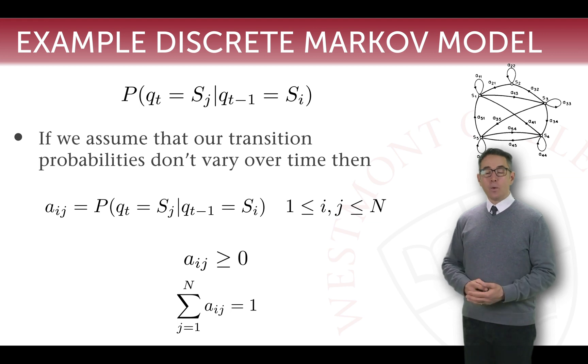A couple constraints. We know that any transition probability has got to be greater than or equal to zero. Zero means we're not going to make that transition ever. But we don't really have an understanding for what a negative probability transition is and so that transition aij has got to be greater than or equal to zero. Furthermore, we also know that it has to be less than or equal to one because we don't have an understanding of what a probability greater than 100% is.